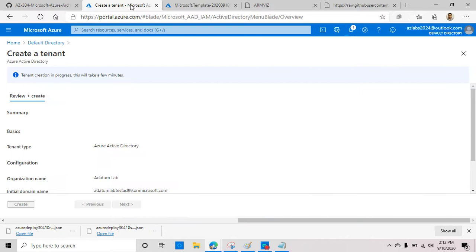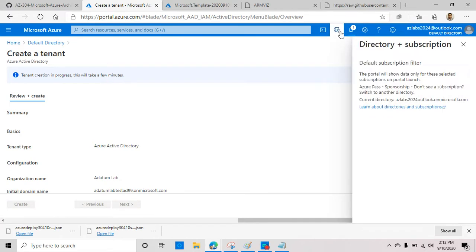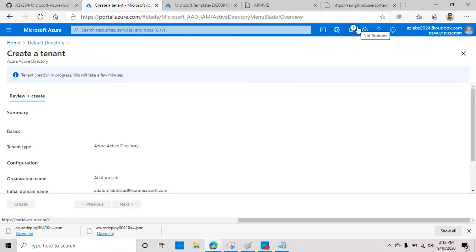Let's come back over here. Let's see if this is done. It's not done. As soon as this one is done, we'll have to start using that tenant, and you have to be very careful. You do not want to do that work in your default tenant, okay? As soon as the deployment is done, I'll show you how to do that.